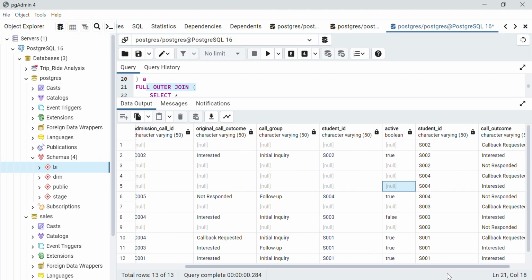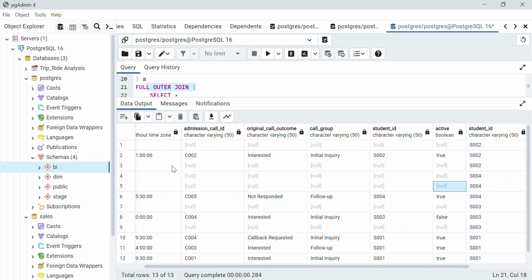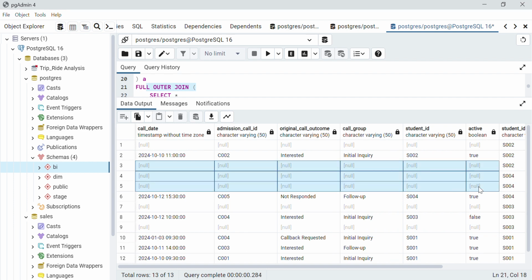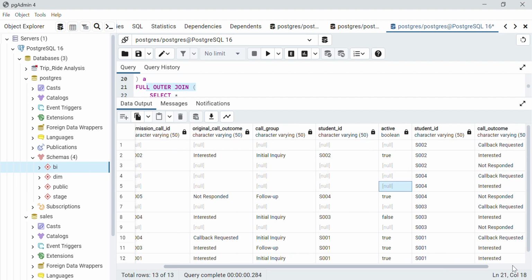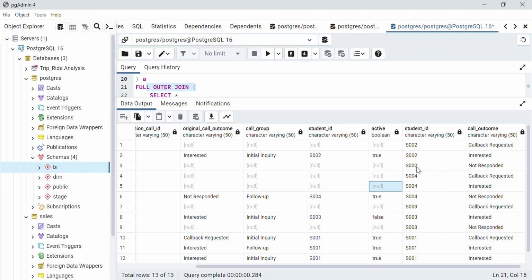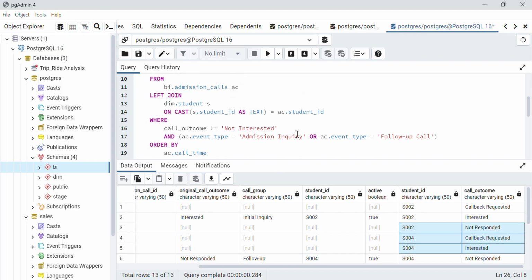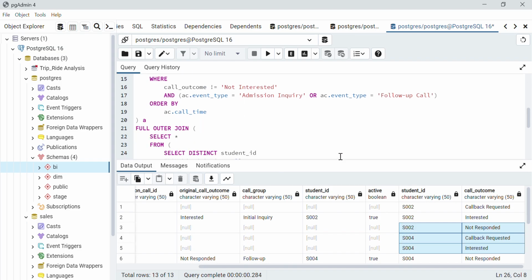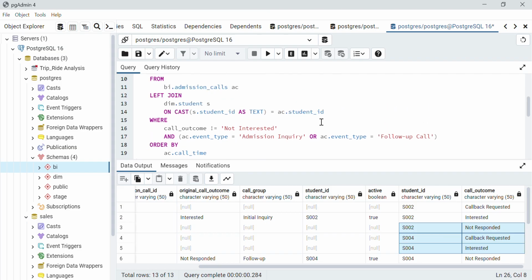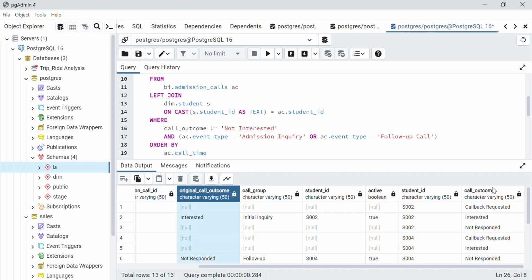Now you should have a question: why do we need nulls here? These nulls are basically for those for which there is no data present in our original table, depending on the condition that we want to achieve: whether our original call outcome is equal to the distinct call outcome or not.